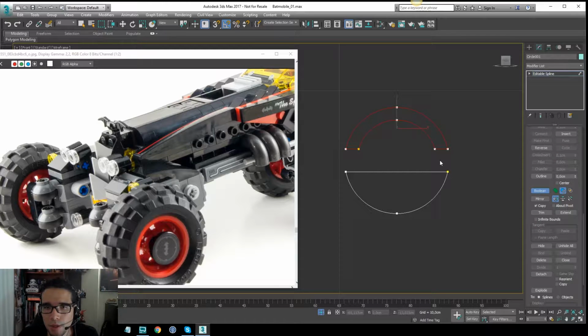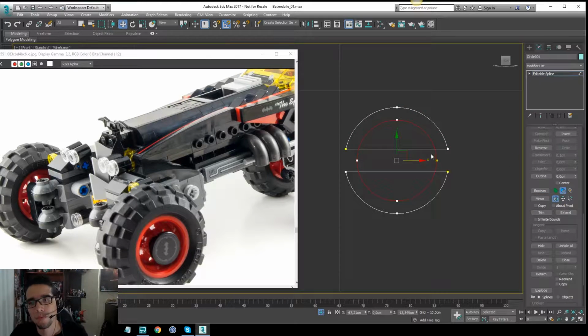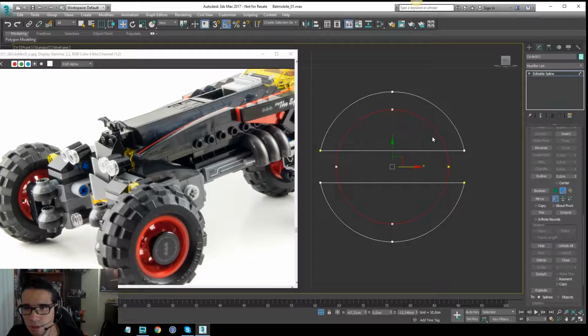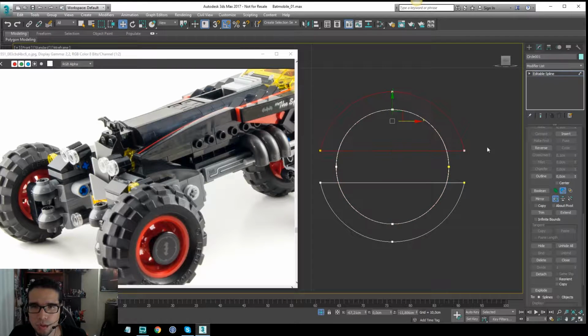I will make a boolean here. Oh, this one doesn't apply, just for this mirror. So I will clone this particular line. I can, with shift, for example, make a clone of this line. I will keep both in the same position. I will make a boolean with one of them, and later I take this one and make a boolean with the other one. So right now this is what I have.